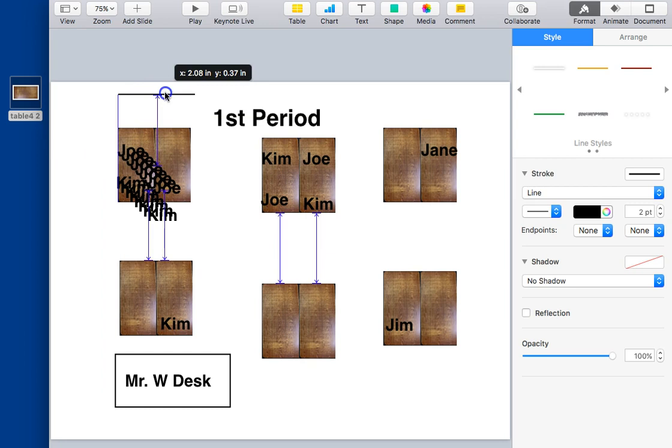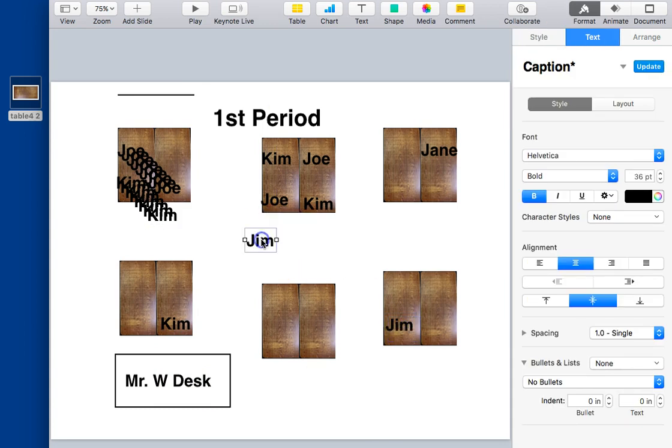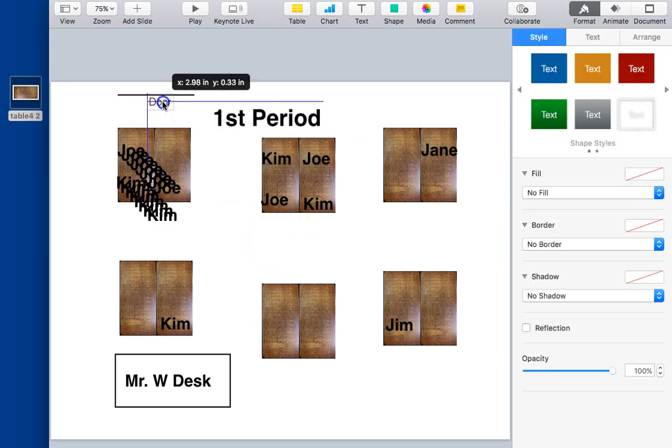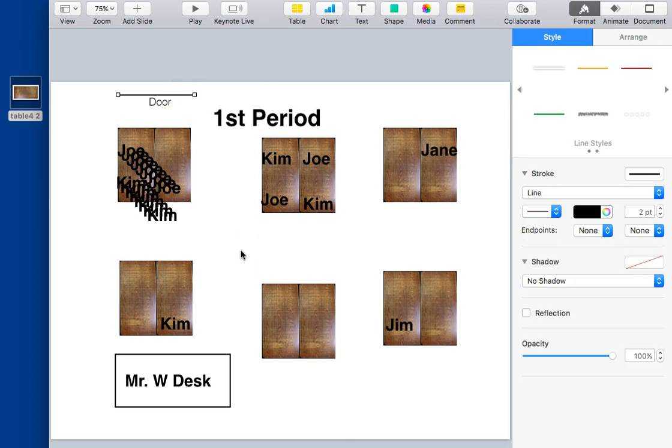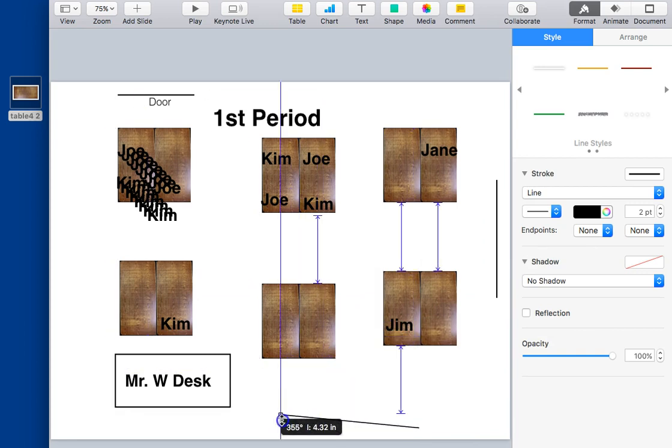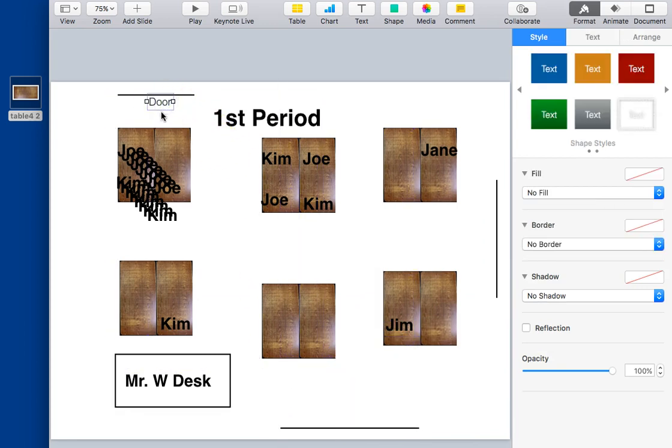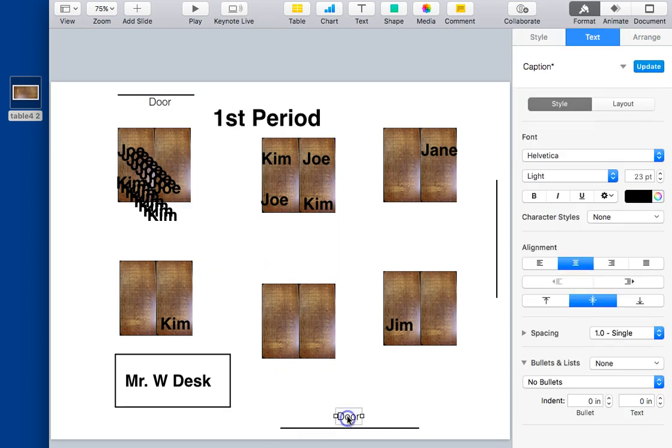Okay. So let's say there's a door, right? There's the door. Copy. I make another Jim, but I turn him into Jim Morrison. Get it? Okay, we're going to shrink that down because I don't need a huge label, maybe not bold. Maybe I show the kids where the door is. I'm going to Command C, Command V, repeat my line now that I got it the color I want. Getting efficient here. In my room, I got a big old whiteboard over here, and I've got a big screen up front. This can help kids with their spatial awareness, which is a great math skill, but also it helps them find their seat.